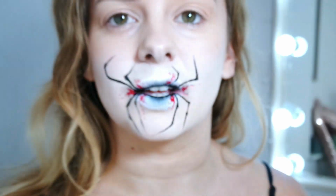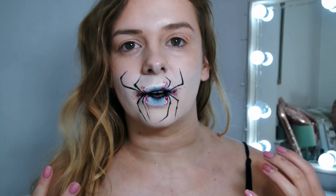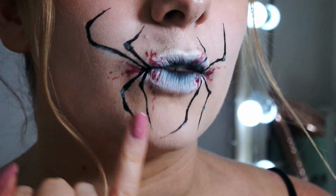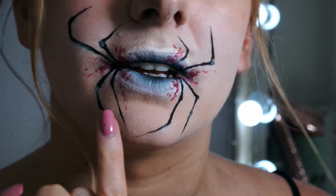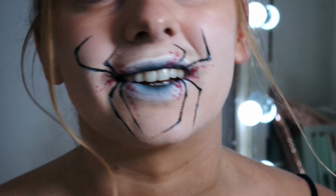I'm going to zoom you out a little bit more. There we go. Now, I haven't got makeup on the rest of my face, so I do look a little bit dead. Okay guys, so that is the final look complete. I really hope you've enjoyed it. So I added just a little bit of blood splatter on the outer corners and just in the inner corner a little bit, and I really like how it looks.